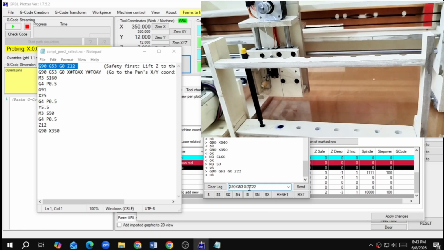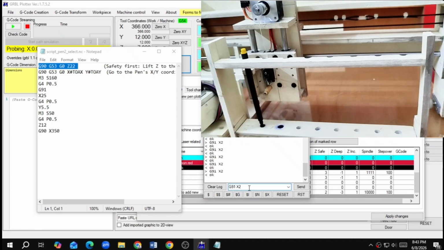Now we need to open the gripper. For this I am typing M3 S160. Now the gripper is open. Now I will jog the machine to actually grab the pen. So I am going to relative position. First x2.